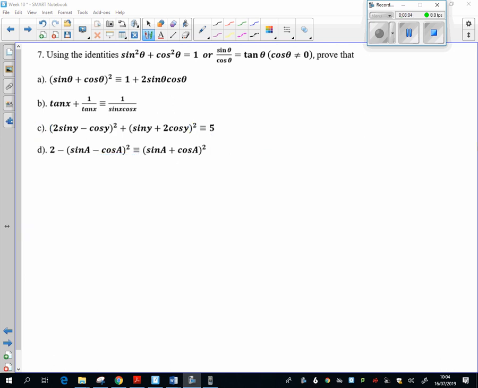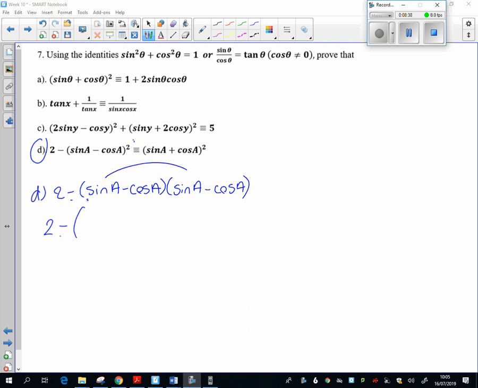Okay, so last one. Again, the obvious way to start on this is I'm going to want to square out those brackets. So it's 2 minus sine A minus cos A, sine A minus cos A. So I just want to be really careful about that minus there. In fact, the way I'm going to do it is keep some brackets there and not worry about the minus, so just expand these brackets and then do it at the end.